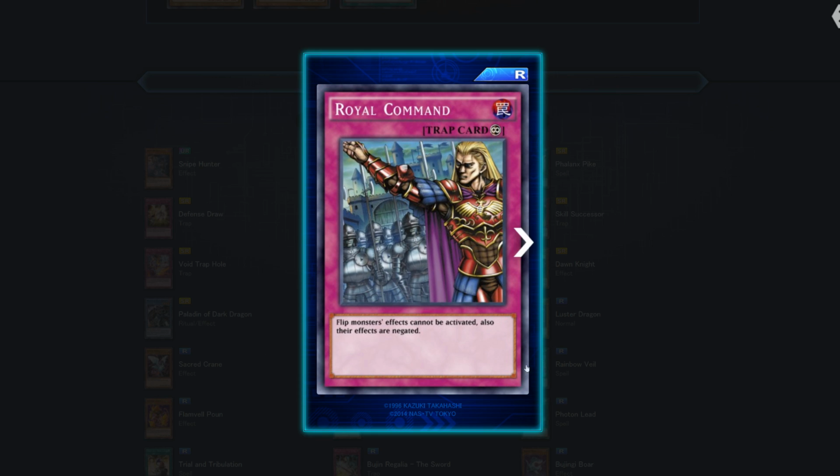Okay, Royal Command, moving on to the rare cards and the normals. So this is some continuous flip effect negation. Best case scenario, this will be like tournament side deck material. I don't think it's even that good or relevant for that to happen though.